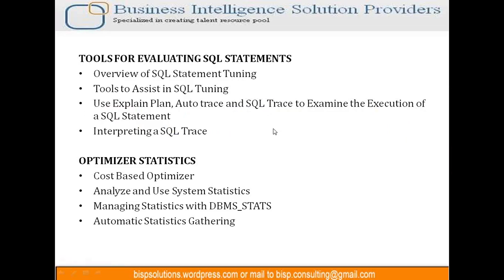Then what we are going to have a look at is another tool called SQL Trace. SQL Trace is a utility which allows us to have a full set of trace. Explain Plan and Auto Trace work one statement at a time, whereas with a full session trace, let us say I don't know which query is causing the problem.